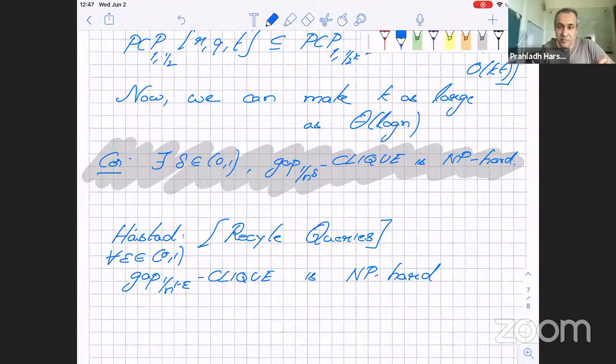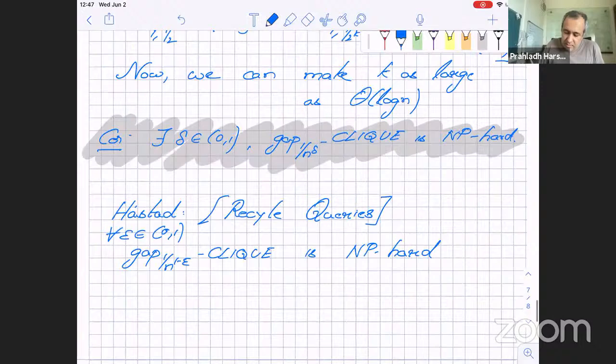The delta in the above, I think you get half if you do the best of worlds. Q and R, you can balance it to get half, but you can't get better than half. This one says the half can be pushed in the exponent, you can push it all the way to 1. Except Håstad's original reduction was NP hard under randomized reductions. He could not give a fully deterministic reduction.